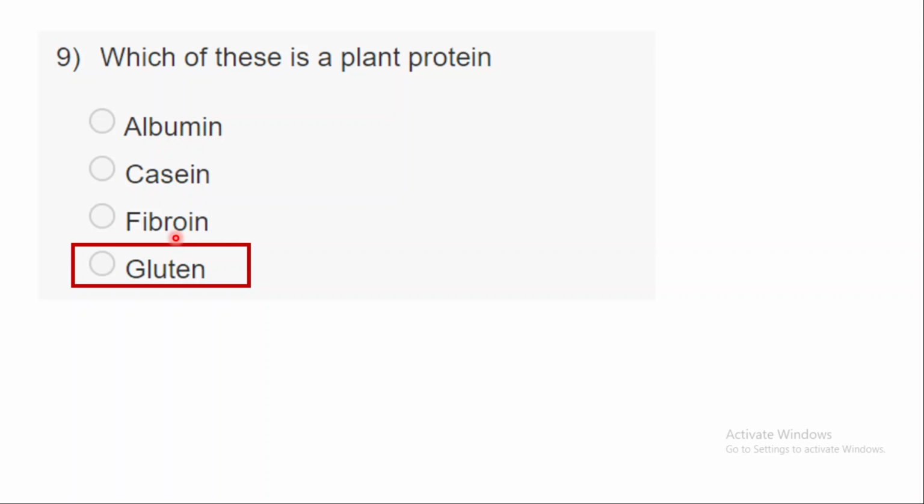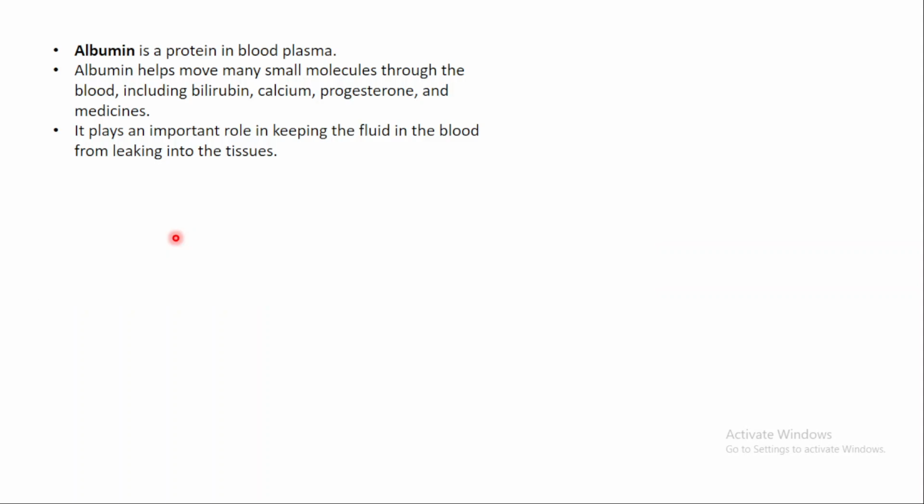Avinash was asking about globulins versus gluten. So I gave you a brief description about globulins. They look globular in structure, and one of the best examples is immunoglobulins. The globulins are animal proteins, while gluten is a plant protein. Gluten is found in wheat and all cereals and pulses. So let's move on to the explanation. Let's go one by one.